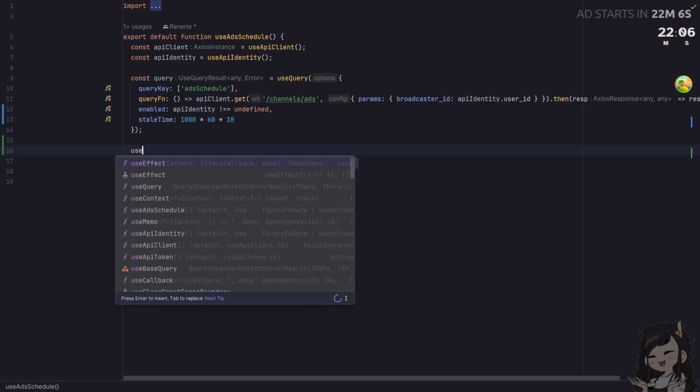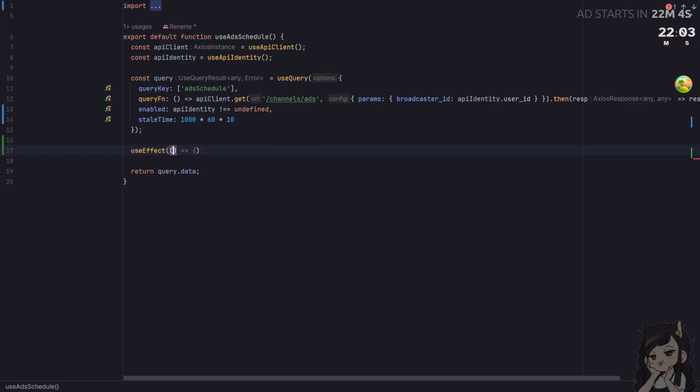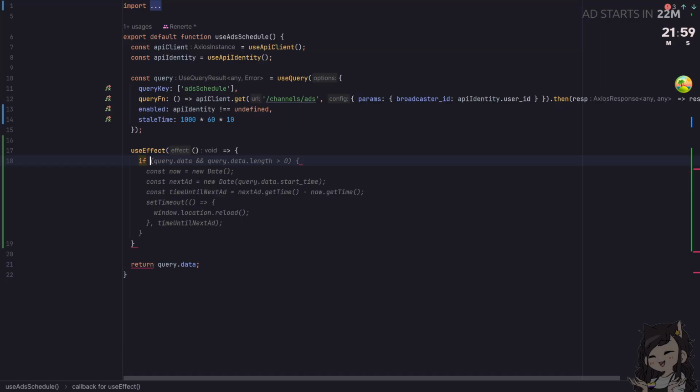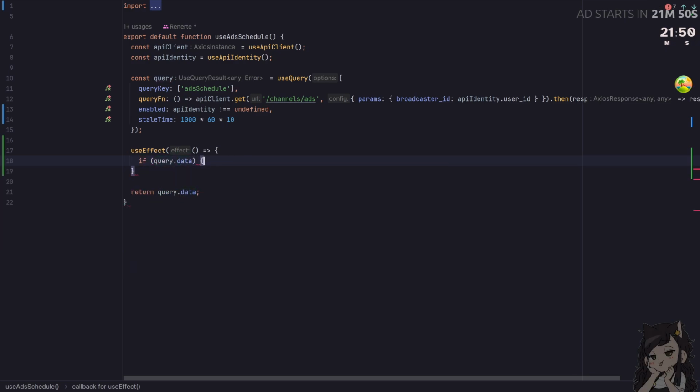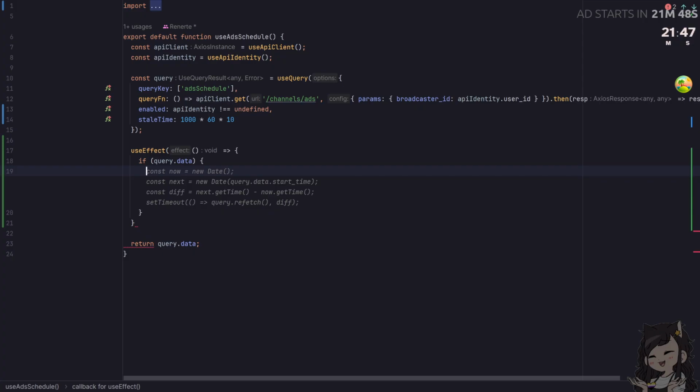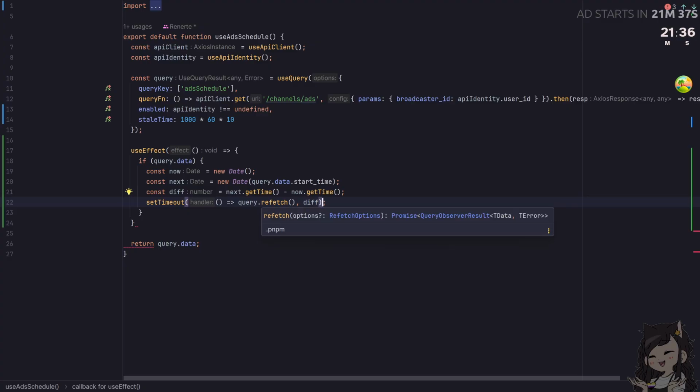Because what we can do is use an effect, and in here, if query data is a thing, so if we have some data, we kind of want to do this, essentially. We will just schedule the query to refetch eventually, when it needs to.